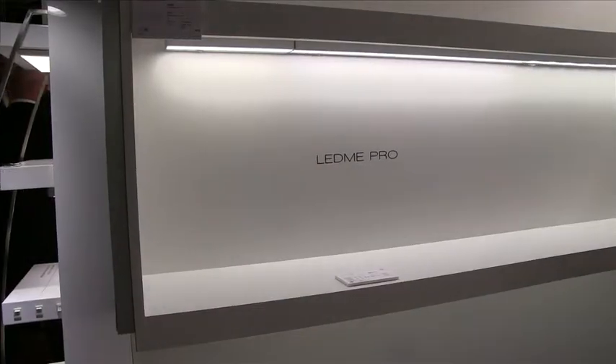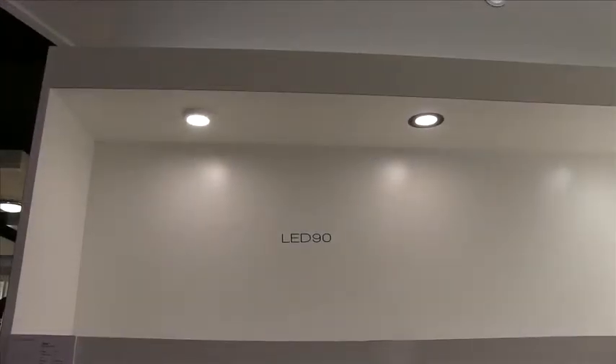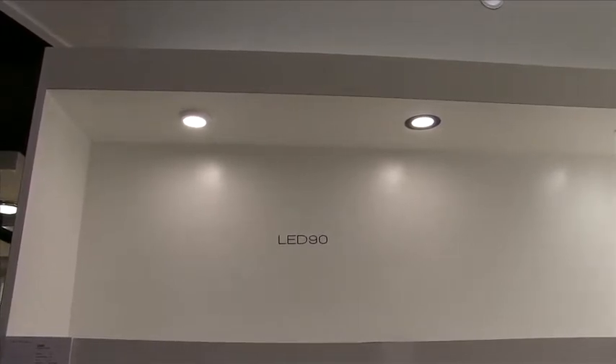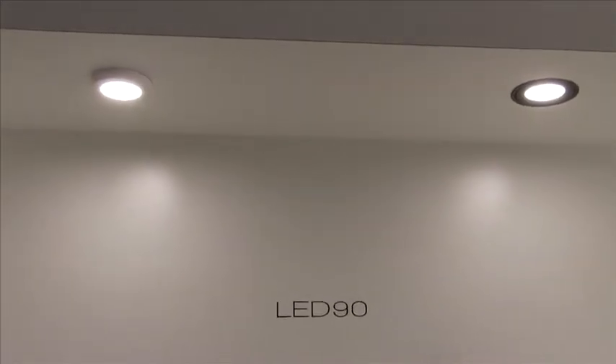The Lead Me family of bar lights now also has an upgrade called the Lead Me Pro. Anyone who has ever liked our LED pucks is going to love the LED 90. This takes our edge-lit technology we so loved in the Line series into a puck format. Each puck now still puts out over 200 lumens and yet has zero hotspots.